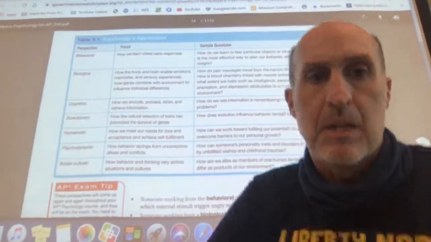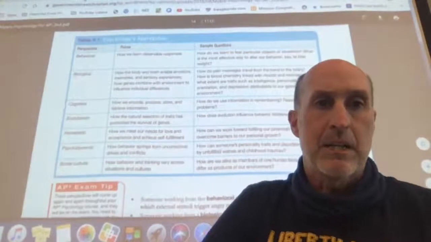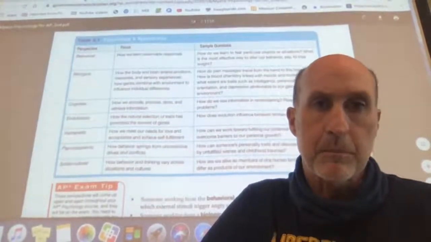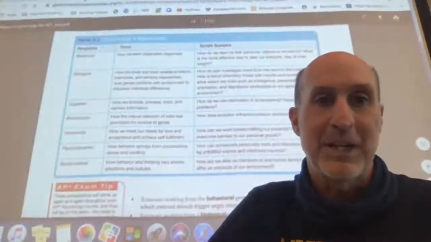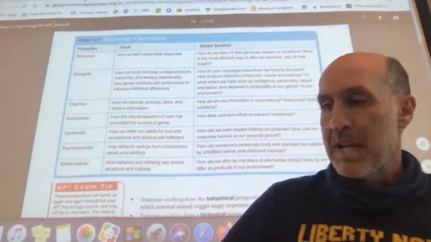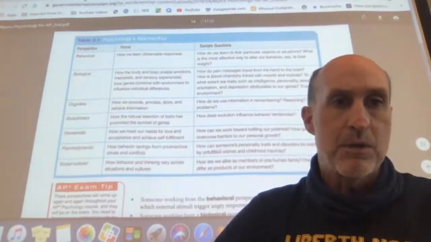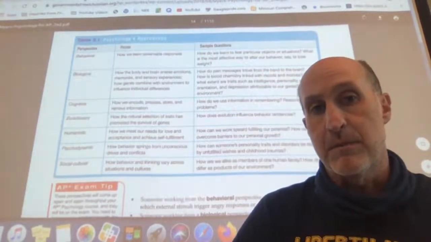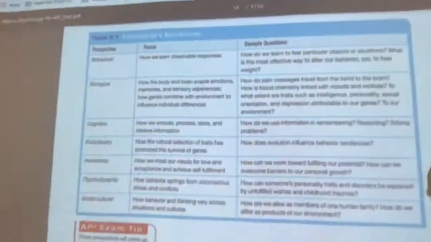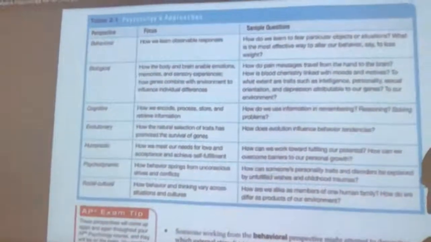Okay. All right. So today we're going to talk about psychology's major approaches and perspectives. That's the start of 6th hour. So what I'm going to have you do, if you want to, but just so you know where you can get this information. First of all, it is on page 12 of your textbook. If you want to go to the online textbook, it's on page 12.